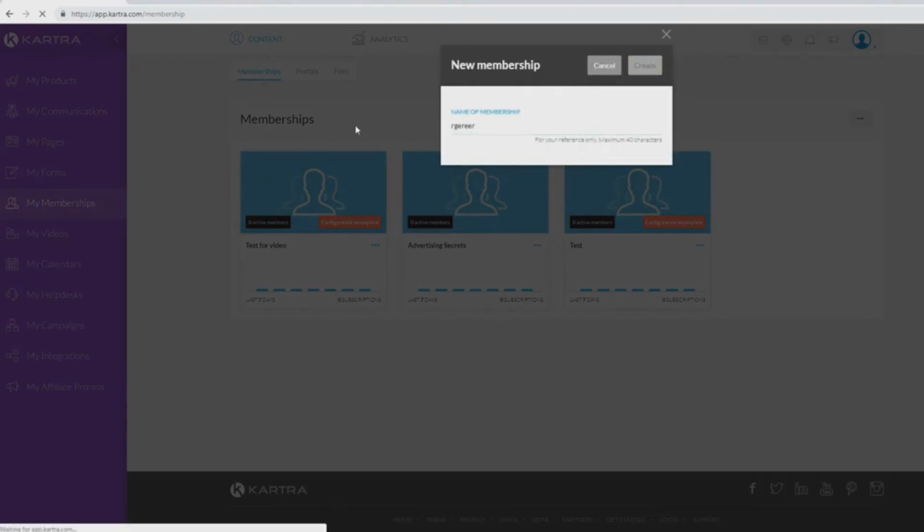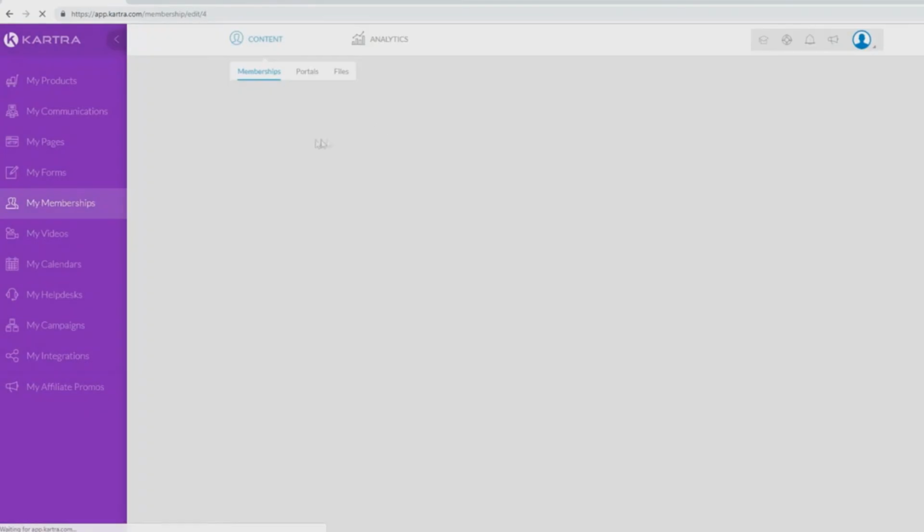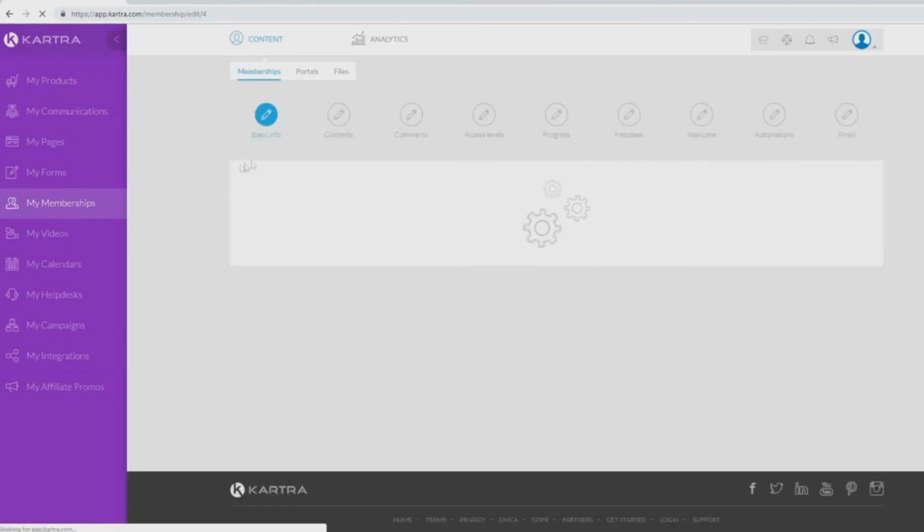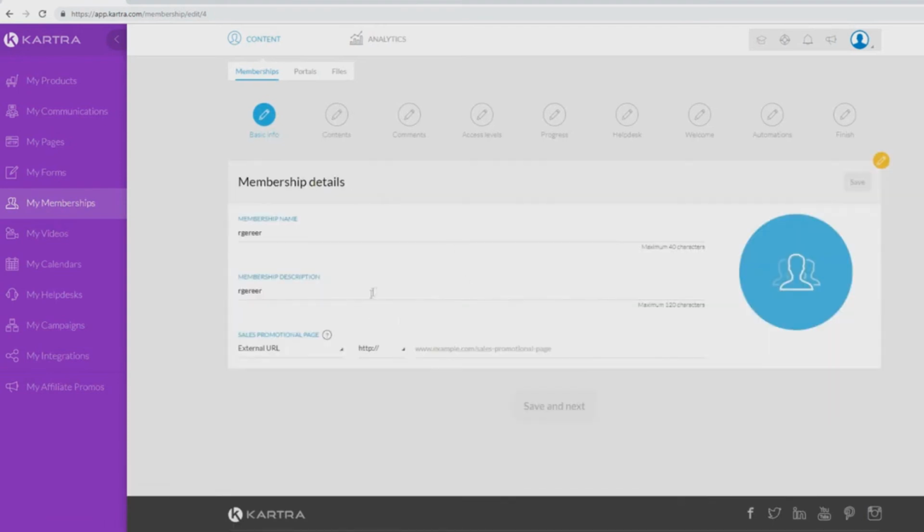If we go over here, we should be taken to a page where we can set up our membership site. The first thing we want to do is name our membership site right here inside of Kartra. Just leave it as it is, and we'll put an external URL here. So for example, if your site was a.com and that was your sales page, you want to redirect people who haven't purchased yet from your membership login page to your sales page. For the people that go on your login page who haven't purchased, there'll be an option for them to click and go to your sales promotion page where they can purchase access to your membership site. All right, so we'll click on save and next.